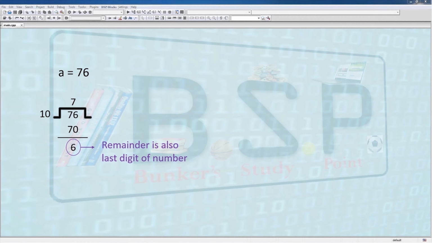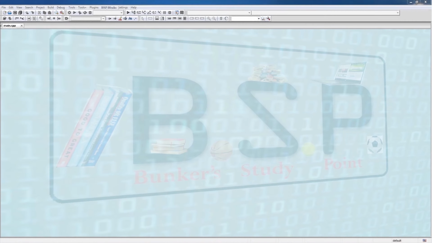For 76, the quotient we get is 7 and the remainder we get is 6. So the remainder provides us with the last digit of the given number. If we store it in another variable, multiply the variable by 10 and then add the quotient we got here, that's 7, we will get the original number reversed.